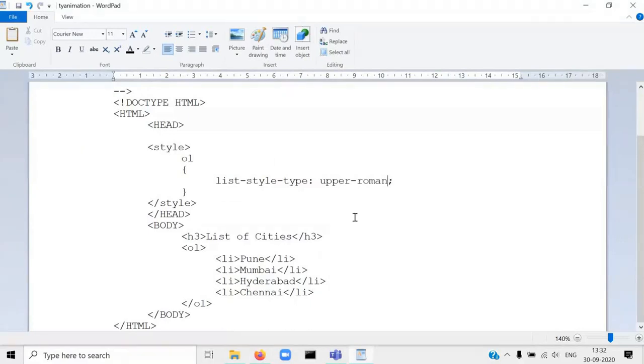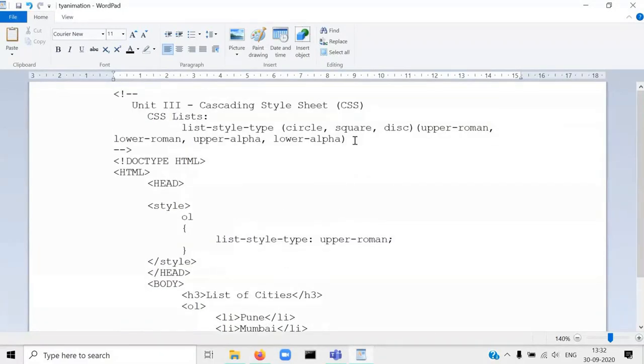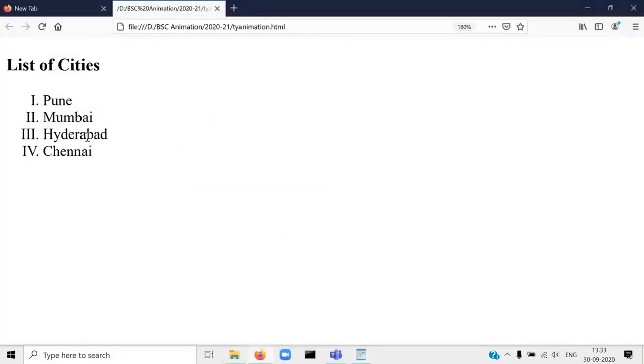Now there is one more value which is available. That value is none. What does none mean? None means suppose you don't want to set any style. Sometimes the list style is there. What is the meaning of list style? Whenever you display the list, you can see that by default some margin is there, and all list items are displayed on a new line.